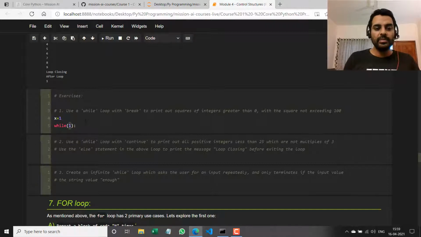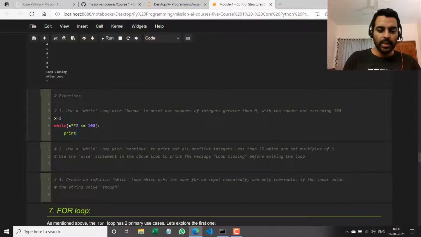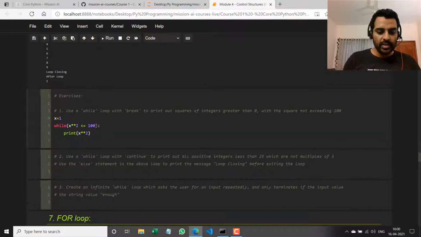But in this case, I'm just checking if x square, that is x power 2, less than or equal to 100. The double star is the exponent operator and 2 is the power. That's my condition. I'm going to say print x square, and then increment x by 1.